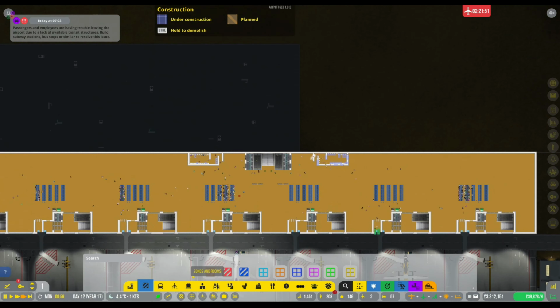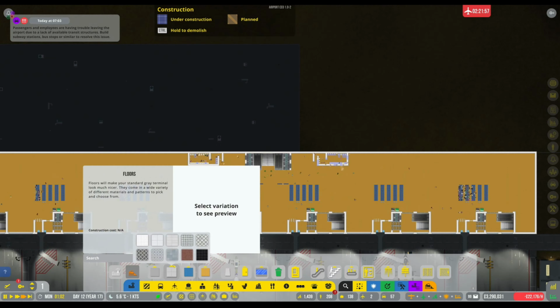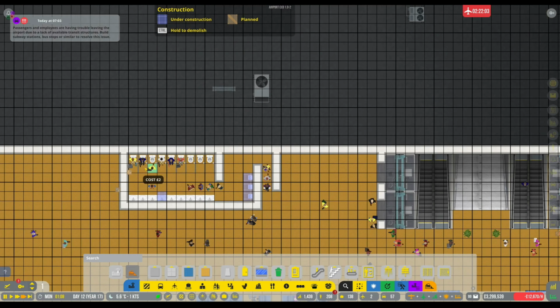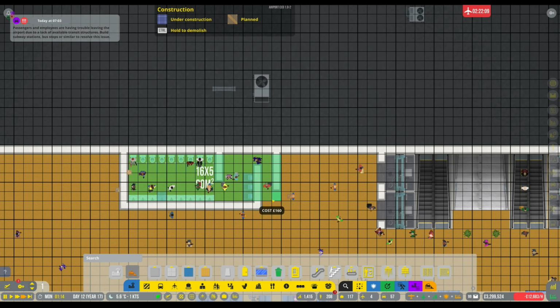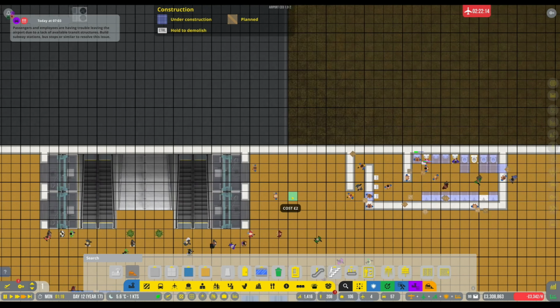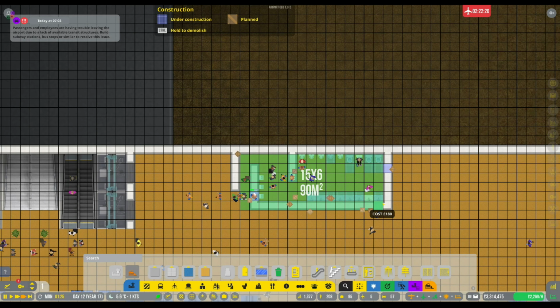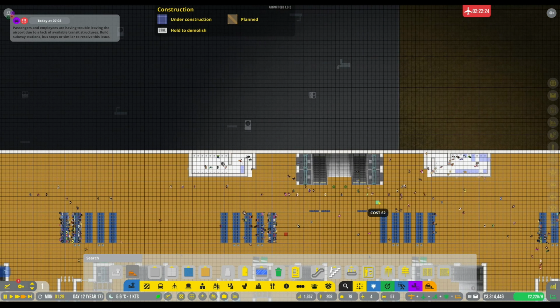Let's grab the flooring. We can go for white tile again. There you go. White tile again over here. Perfect. Sorted. Right. So they're not the biggest toilets, but they'll do for now. I do want to throw in a couple of stores, but we'll come back to the shops later, because I want to put something down here. Should we go red? Actually, let's go red for this section.